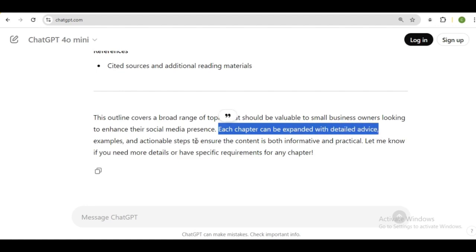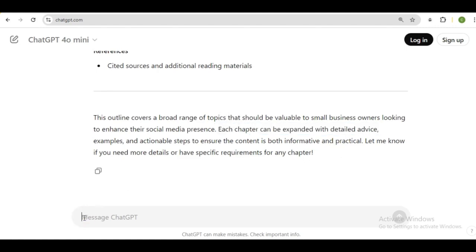And with your outline in place, you can start generating content for each section. For example, you might say write a detailed introduction for a chapter on then your specific subtopic. Or you can say, give me a summary of key points for a section on a specific topic, okay? And I hope you get the idea. All right, so here is how I would say it. Please copy my prompt into your notepad. And this is how you get to have the same ebook structure as mine.